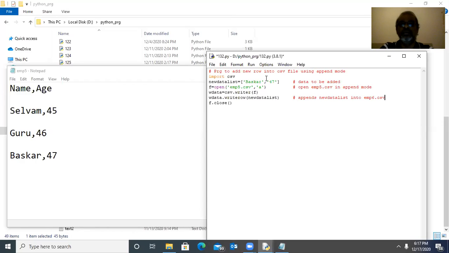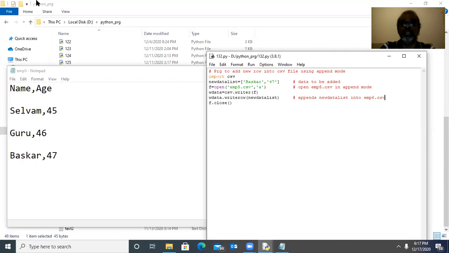So we have one list, Bhaskar 47. Opening emp5.csv in append mode, we create one w data writer, and then writerow new data list. That means Bhaskar and 47 will be stored at the end of the CSV file. That is what we studied.